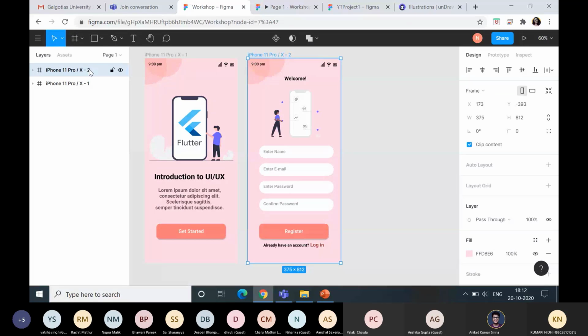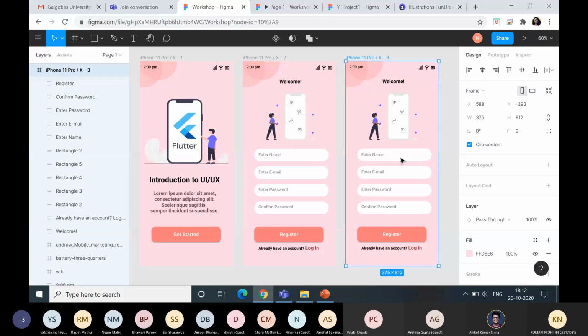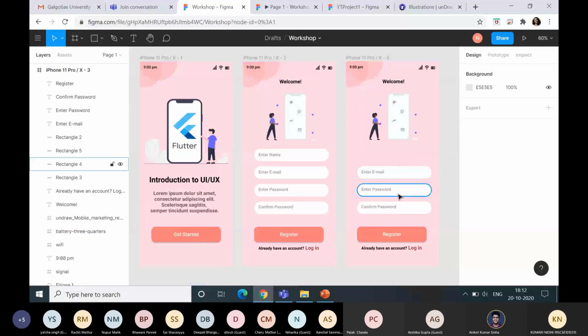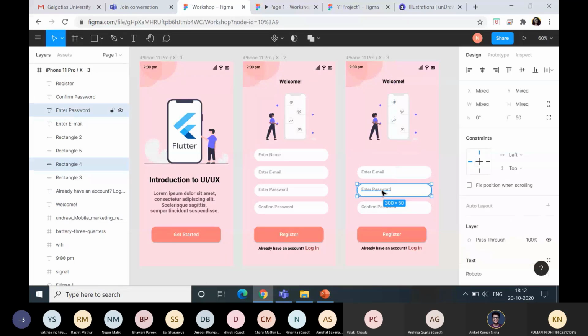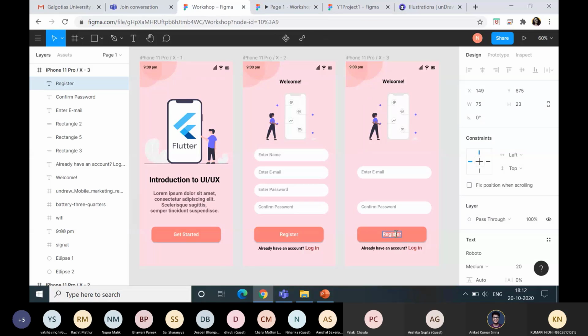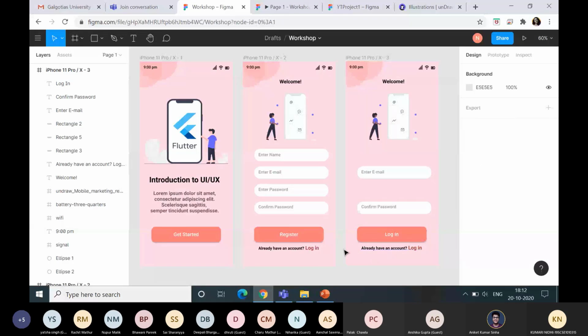We are going to select frame 2 and again press Ctrl D. Now we'll remove this column and this text field by pressing Ctrl X, and we are going to do the same thing with these objects as well, and we are going to alter this, and we'll be writing login over here, and aligning the horizontal and vertical centers.